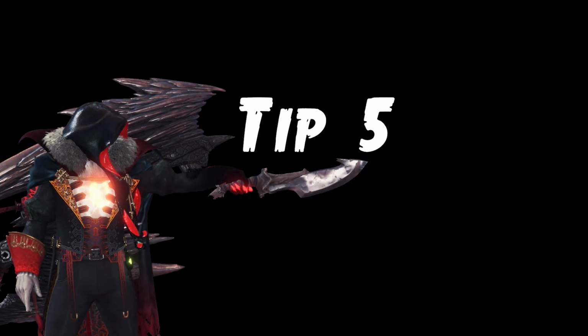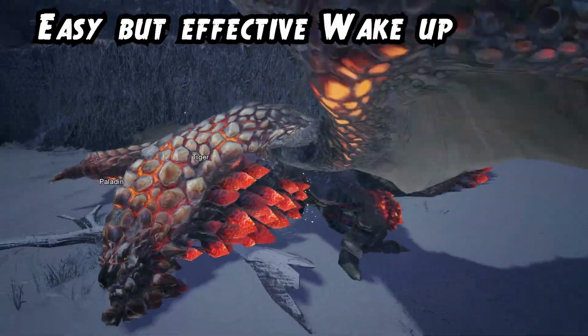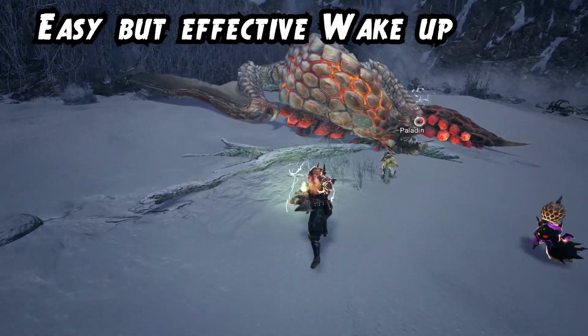Tip number 5. The easiest and quite good wake-up hit for Switch Axe is the Forward Heavy Slam, which is a Switch skill. There are better options, but this one is the easiest and available early in the game.